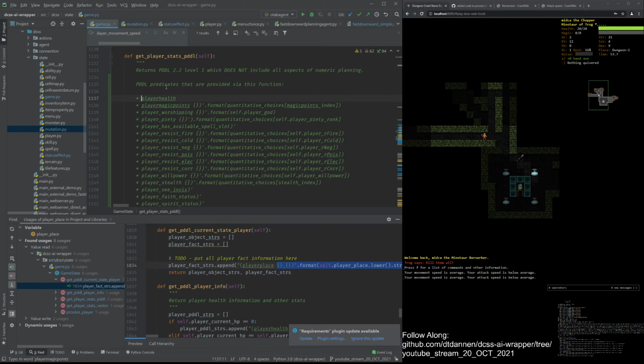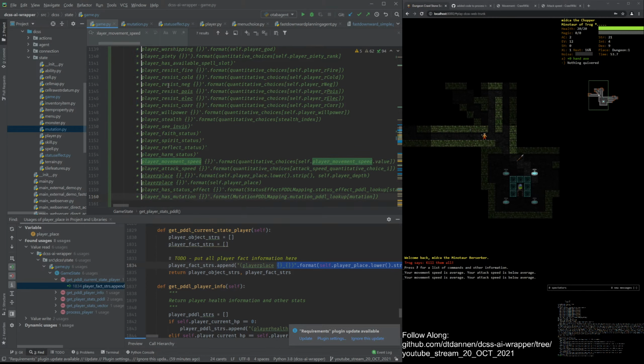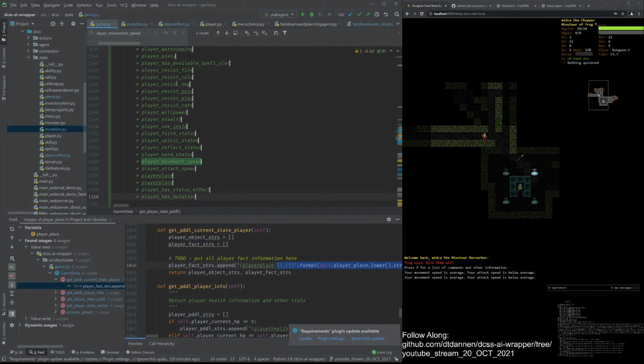So I think it's control left or control right. So let's see if this will work. So I go here, control right. Oh, look at that. Amazing. I learned something new.